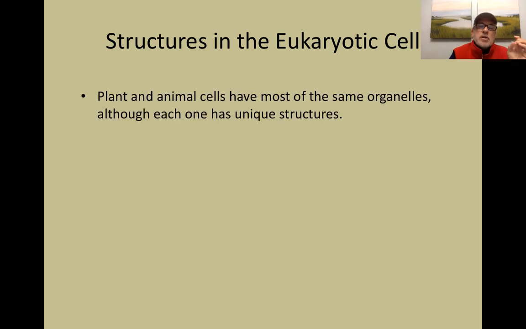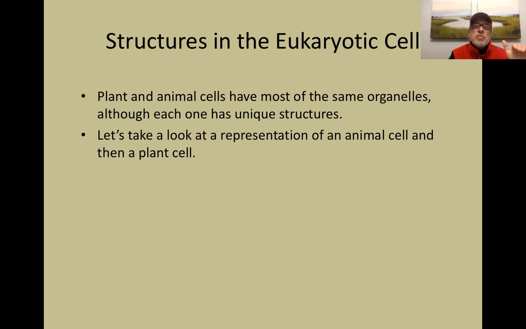In eukaryotic cells, there are many structures that we're going to learn. And plant and animal cells have mostly the same structures, the same organelles inside, but each one has unique structures, and we're going to learn about both. So we're going to take a look at a representation of an animal cell and then a plant cell and look at some of these structures. And don't worry about getting them all right now. You will be learning this several times in the next week or two, so you will have a chance to do it. A good idea for you, though, might be to go to the internet and get a blank cell diagram. Just Google blank cell diagram. And you can probably even find the diagram I use in this PowerPoint and label these as you go along.